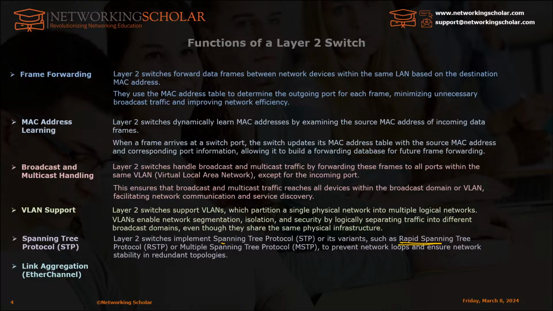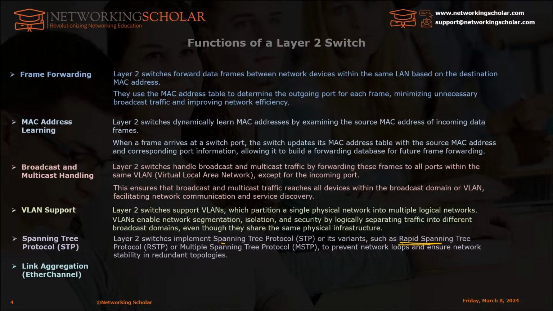Then there is virtual stacking. What is virtual stacking? Suppose we have multiple switches, for example three switches, and we want to manage them as a single unit using a single management interface, to reduce our IP addresses as well as management consoles. In that case, we can do virtual stacking of those switches so that we can manage them using a single console. It will also help us create a single database.